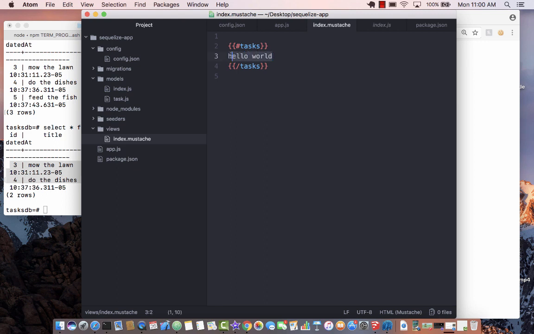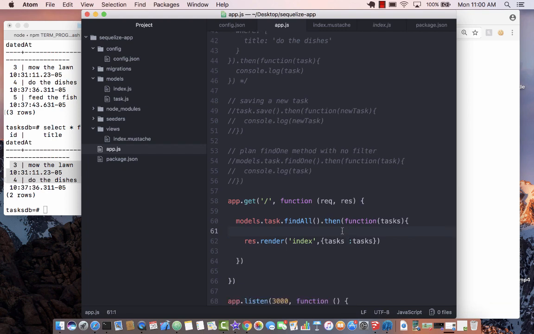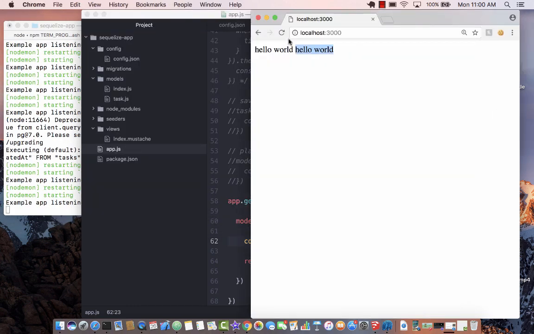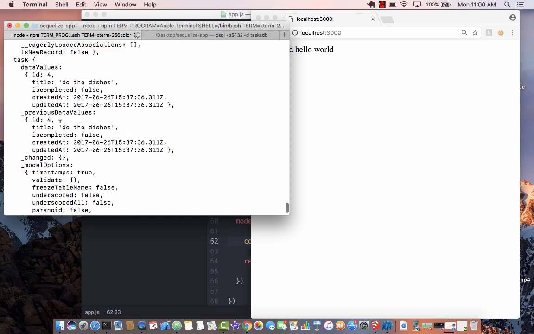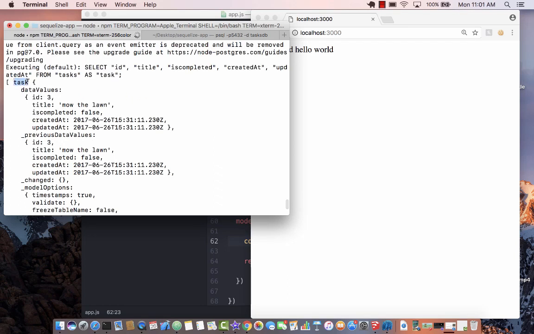All right, so how can we display the task right over here instead of hello world? Each task inside the task array, the task collection, is an object. That object contains a number of properties, and you might be able to print it out over here. So let's go ahead and print it out. Task. We've already done these kinds of things. All right, let's go ahead and refresh it. So this is what that object contains. It contains 2 task objects. This is the first one, and these are the values that it contains.